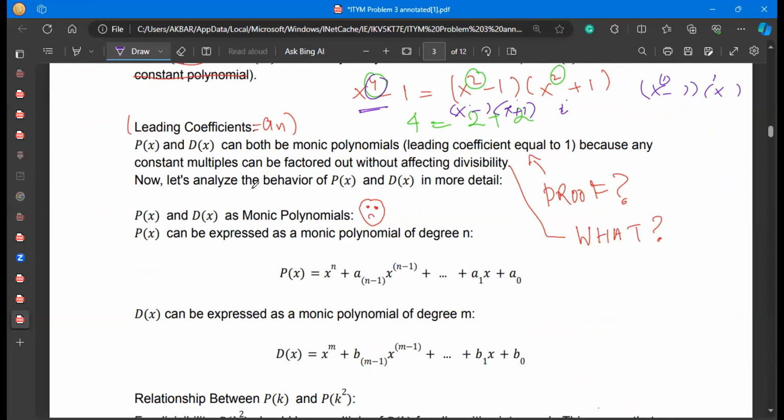It was interesting to see, and surprising, that all of a sudden monic polynomials start to appear. In case of p of x, you can define some other polynomial by dividing. If I take again the same example, p of x is 2/3 times x to the power 3, and if I multiply this polynomial by the reciprocal of the coefficient, whatever it is, say a, then I can always find 1 over a and multiply this polynomial to make it monic.